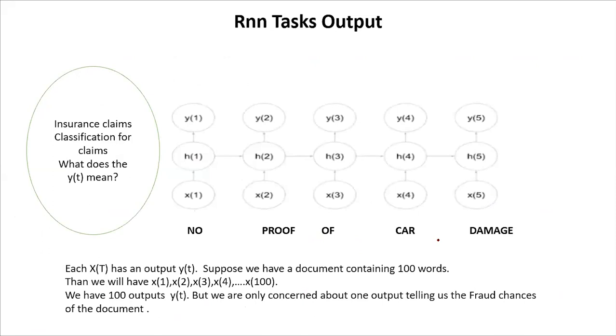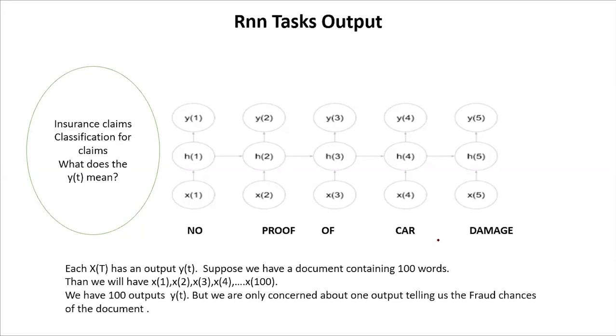So let's cover one of the other tasks that RNN can do, which is an application of RNN. Let's say we have got a real life case study: insurance claims. We all have car insurance, and if someone hits our car, the agent comes in, takes note that the car has been hit, and writes a memo about what he saw in the car, was there a dent, what kind of damage it was. Then he closes that memo, and we want that memo to be processed by an RNN because it's text data.